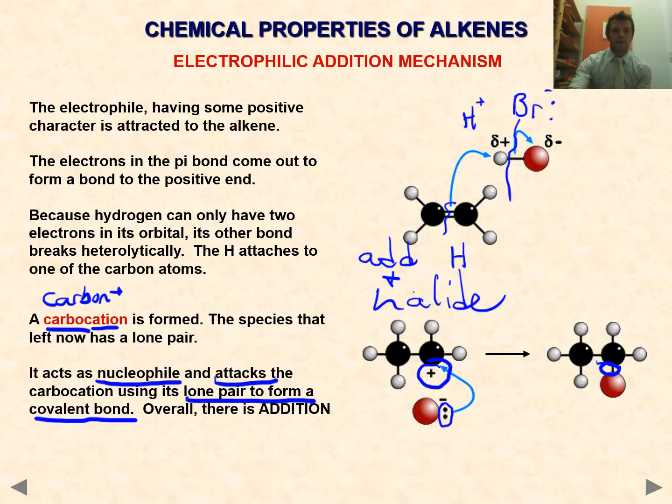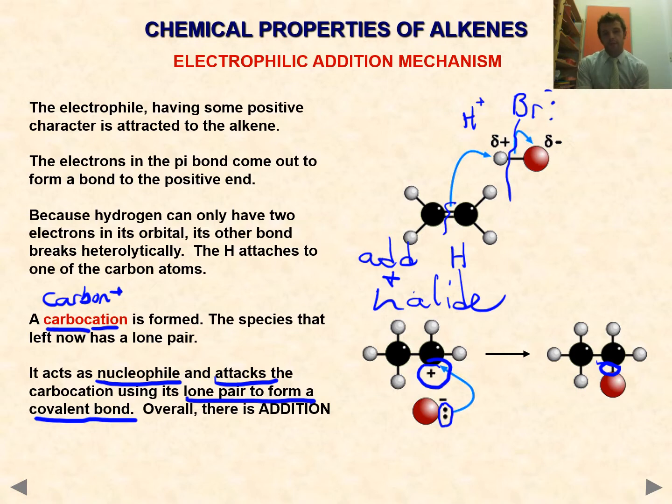We're going to see the actual mechanism for this right now. So you start to see this carbocation right here. And a carbocation is just a carbon that is a cation, a carbon that is positive. This is an incredibly reactive species. This carbocation does not exist very long.